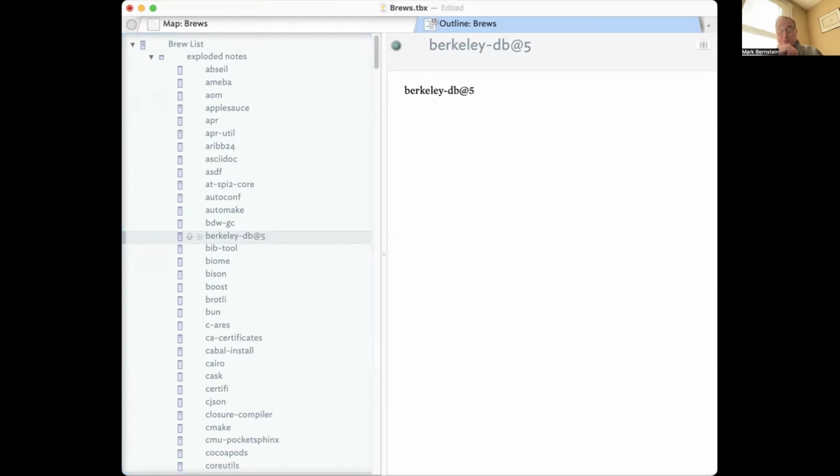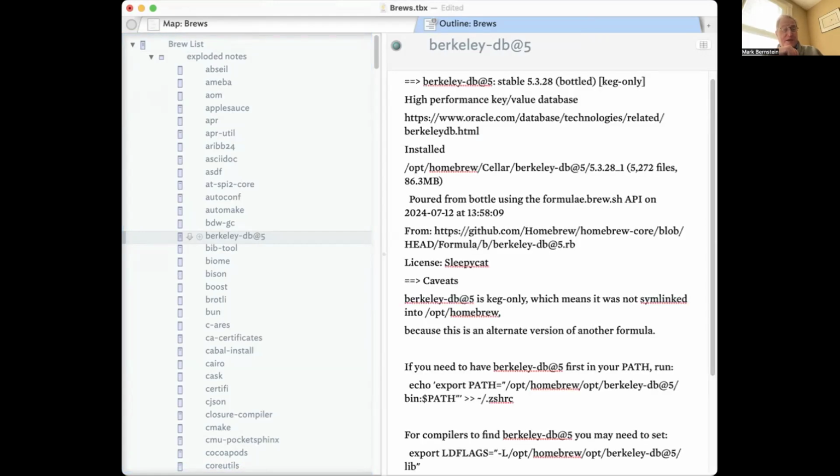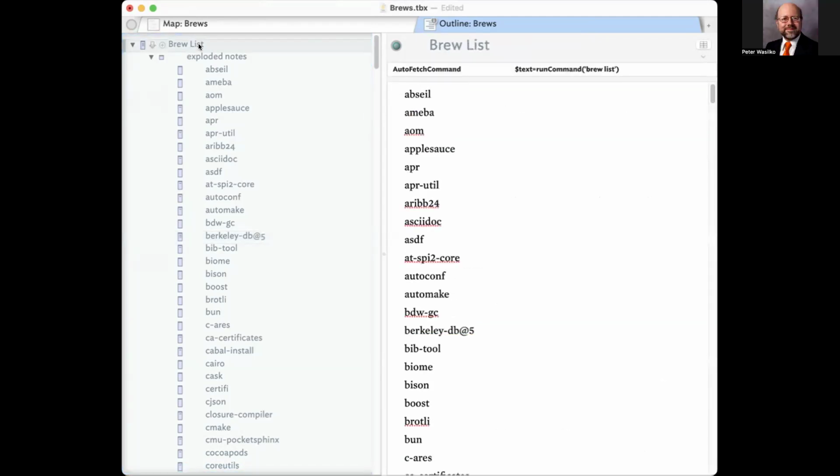Now, another way to approach this is, could you select the brew list? Yep. We could also write a function that starts with $text.each line sub name, and then process each name, creating a note in a designated container with that name, perhaps testing first if that note already exists.